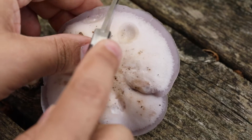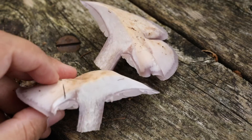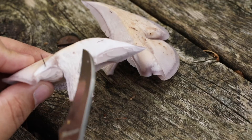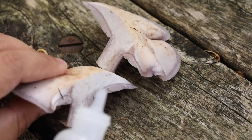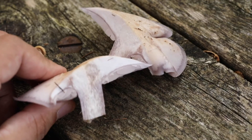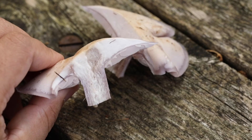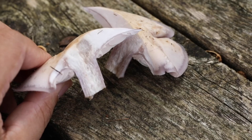Let's cut open the cap and see the internal gill structure. As you can see, the bottom portion of the gills retains that purplish gray lilac color. The inside is a creamy, fibrous white. Let's put some potassium hydroxide on that as well. It's starting to decay or degrade the inner material of the mushroom cap. I find that very interesting — I don't know why that's happening. I don't know the chemical composition of this mushroom, but it is something that potentially is an identifying characteristic.